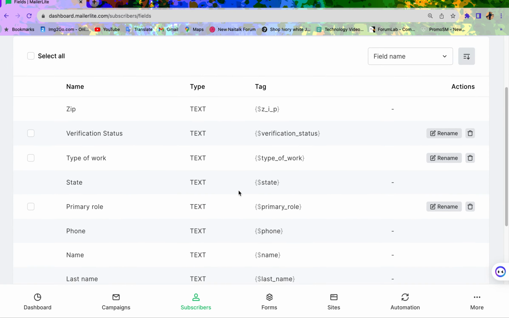Like this one, this primary role, it was created by me because we need it to be able to filter those users. We want to save their primary role and all those things. When you create that field, it automatically generates a tag for you. And this is what we will need in our application when we want to integrate with Laravel. We are not going to consider the name. This tag is what we are going to be using as the name of the form field, or something like that.